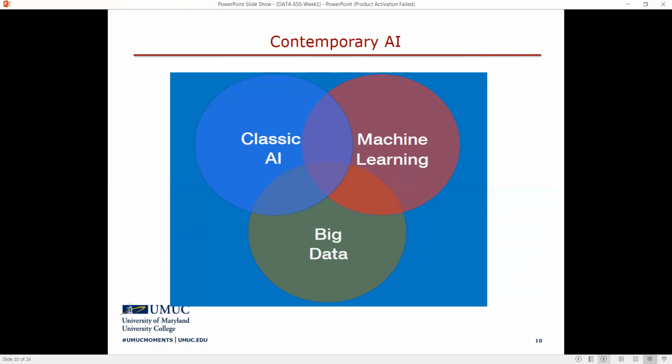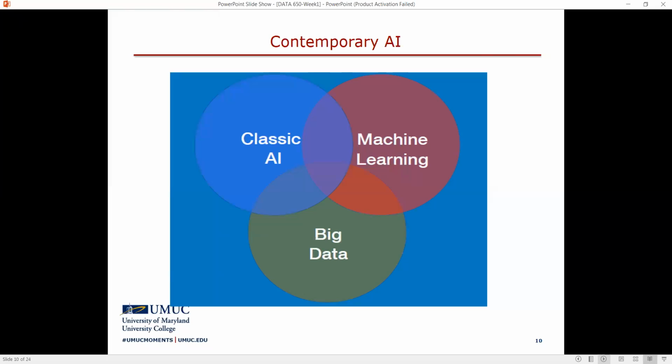So machine learning has evolved with big data, and machine learning is the heart of today's contemporary artificial intelligence, whose main goal is to augment human capability. It's not to substitute human capability. So when you read contemporary AI, you can think about augmented intelligence, which reflects exactly what we think today when we refer to artificial intelligence. And all this integration presented in this graphic is actually the content of today's big data analytics course. We are going to apply machine learning with big data, evolving to what is artificial intelligence, and solve problems which any industry today demands, and which the advancement of the technology permits.